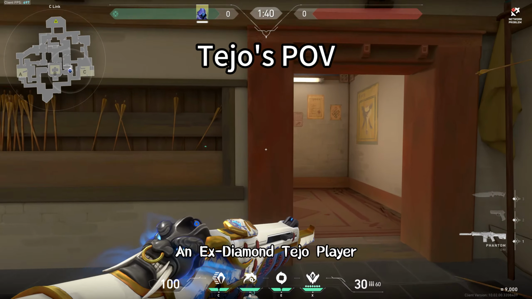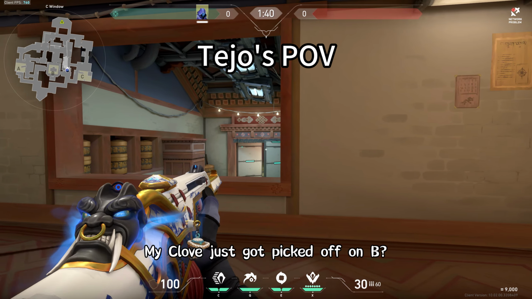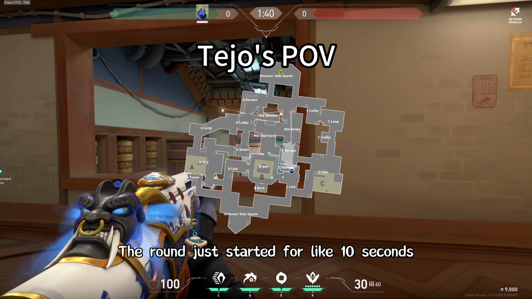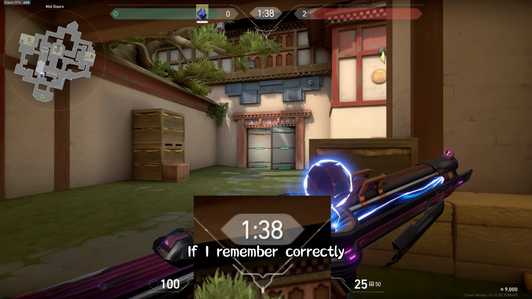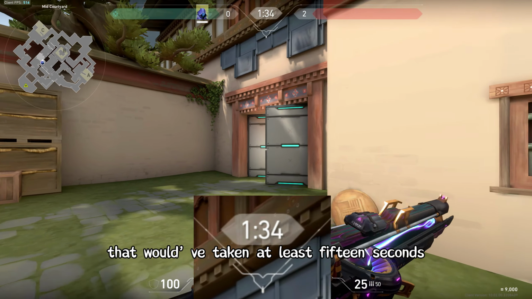This is me, an ex-Diamond Tejo player, and we are holding garage. My Clove just got picked off on B. Wait a second, Omen was at the entry already? The round just started for like 10 seconds. Clove was literally holding window the whole time. How did Omen get there without making a sound? If I remember correctly, if he walked through in front of the garage, that would have taken at least 15 seconds.